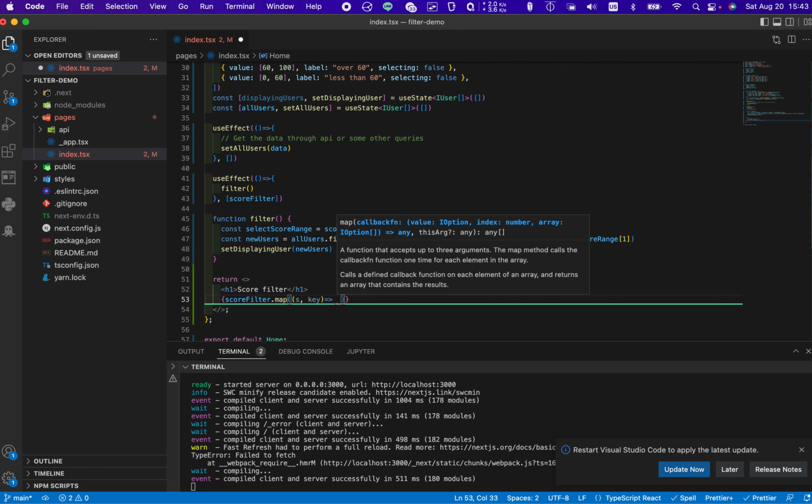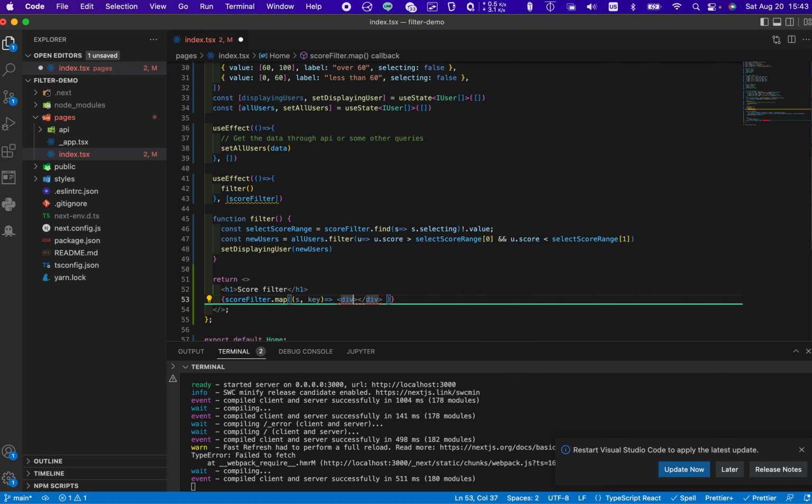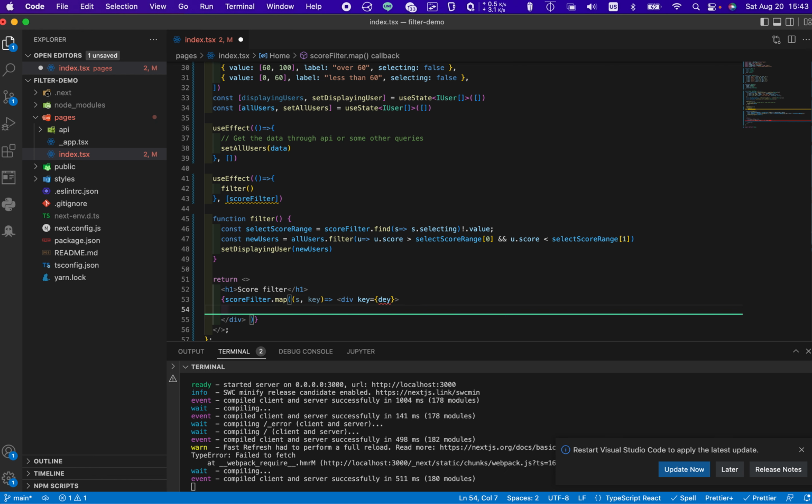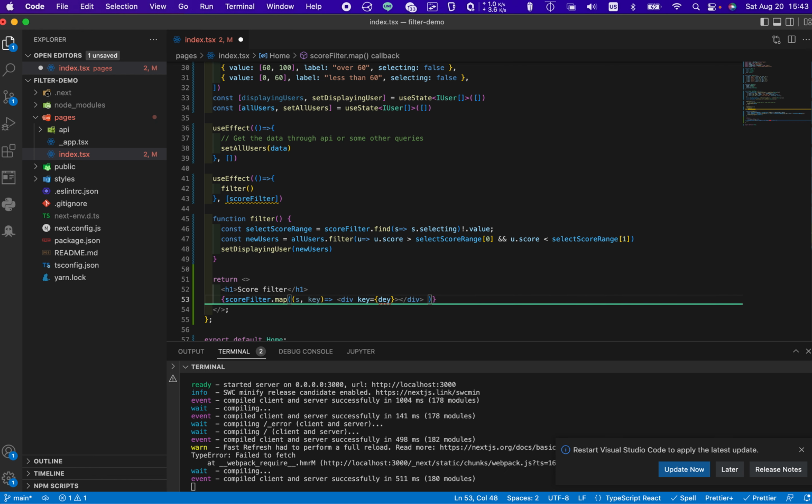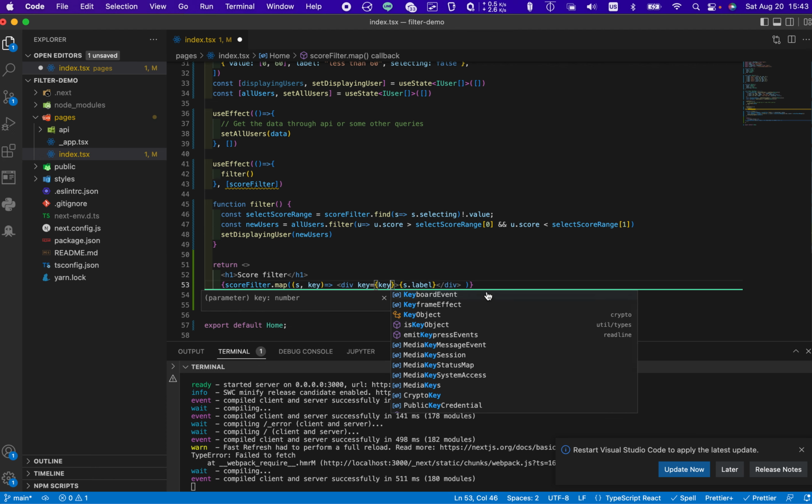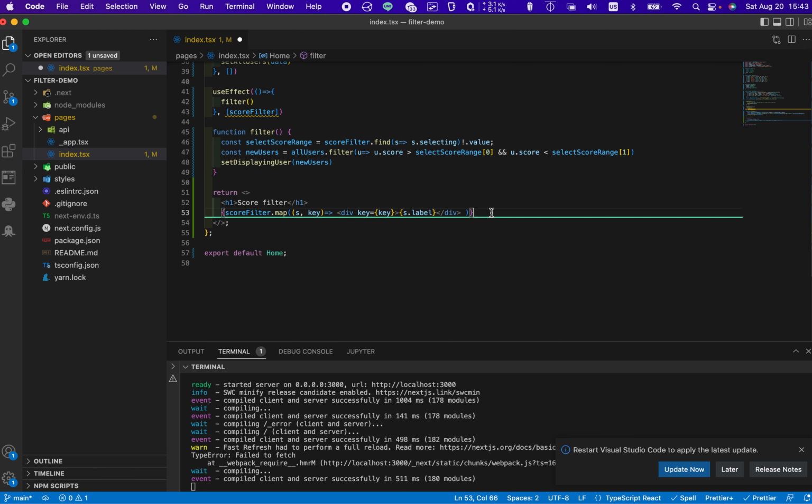Remember, it is very important to put the key here because it is the convention of ReactJS, and the content will be only the score level, not the key.